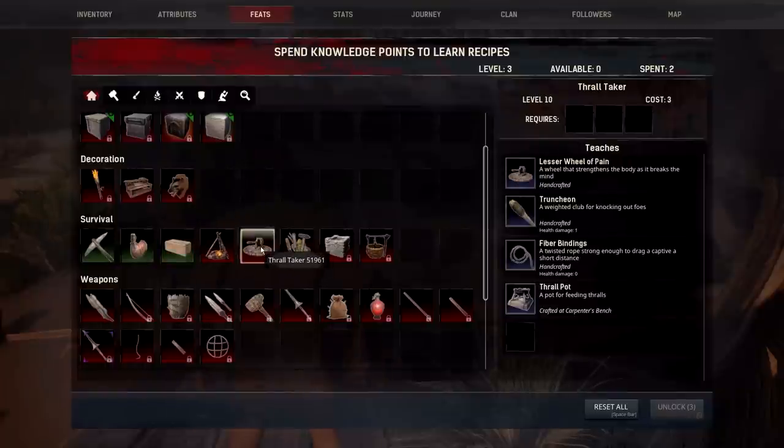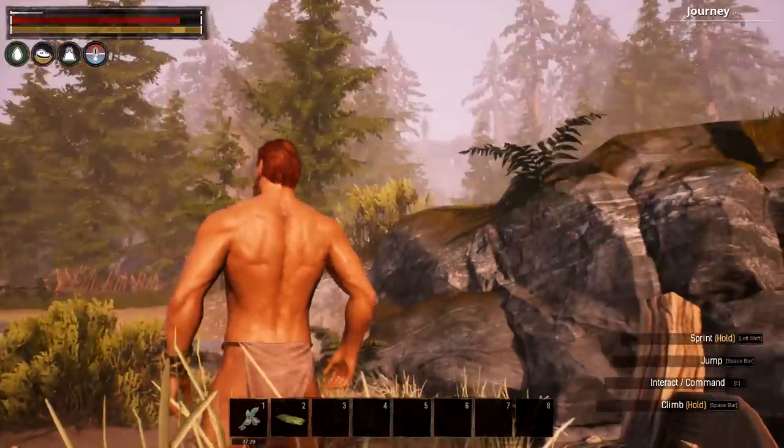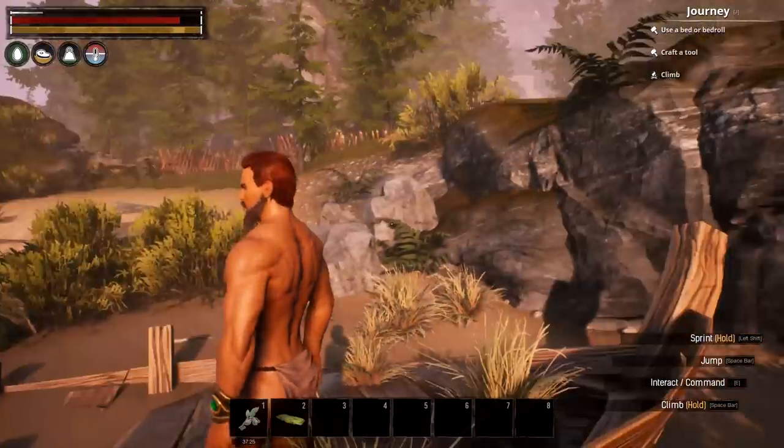Whoa, calm down. Here's actually the thrall taker, which is where we do need to get these recipes to actually recruit thralls, which are kind of like villagers in a way, except we kind of force them to like us and work for us, and they can work various of the buildings that we work on. We can bring them out, they can defend our village. I believe we can bring them out with us to attack as well.